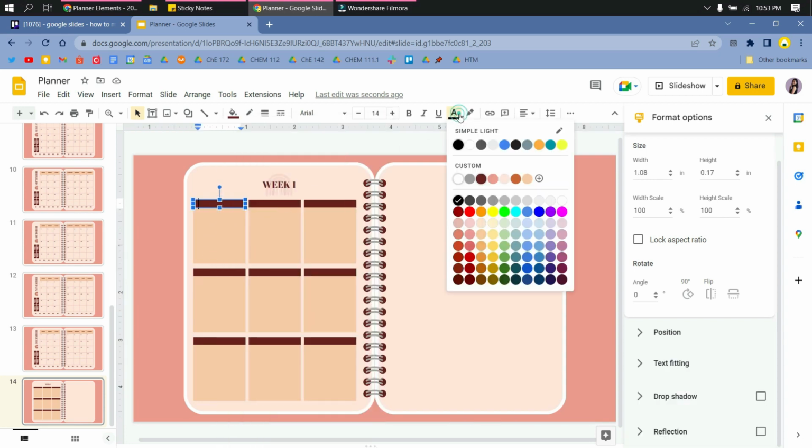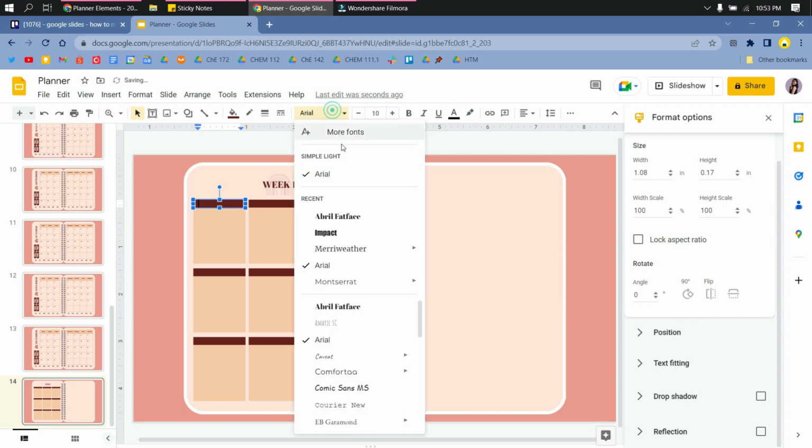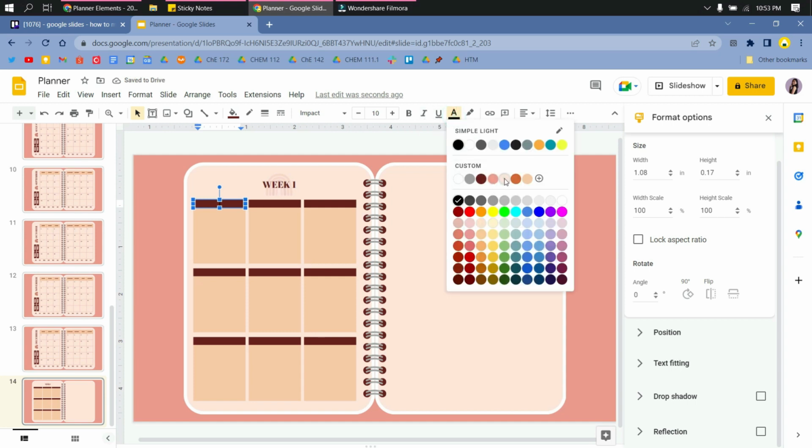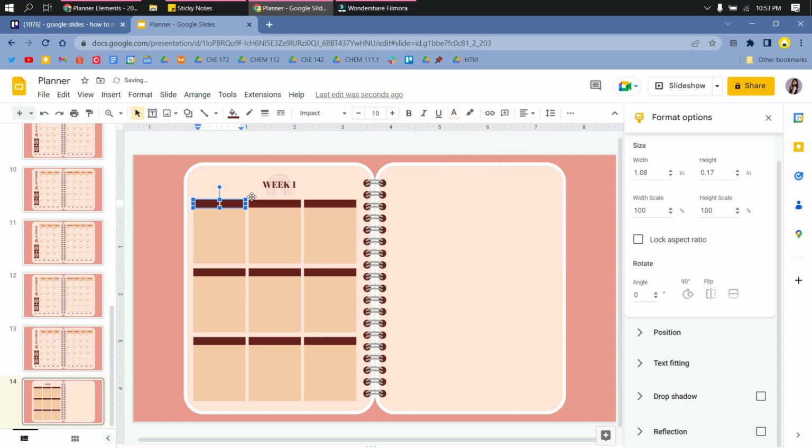And then edit the title or these red or maroon rectangles and put some title. So the titles are just the days in a week.